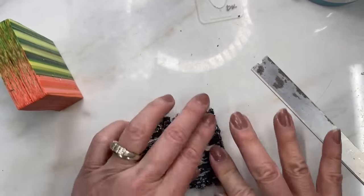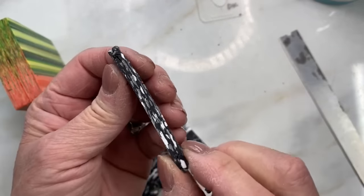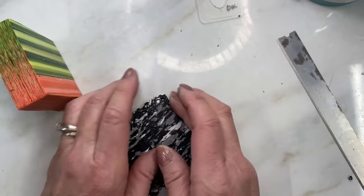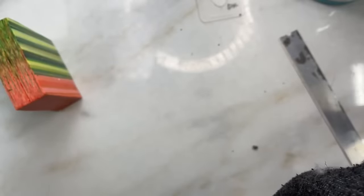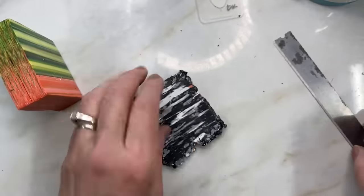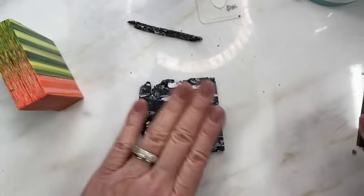Okay, so at some point I do absolutely want to see what's going on. See, this is the choppy side. Okay, choppy side's fine. Pushing that back in. I'm gonna roll it through again, same way. Let's see what's happening with the choppy. Oh yeah, that looks good. I think I'm stopping there.